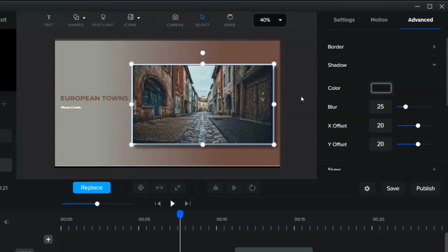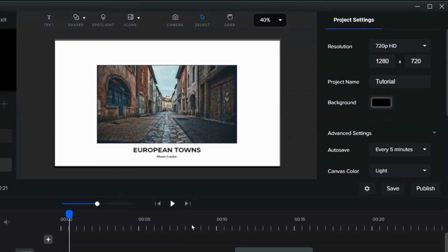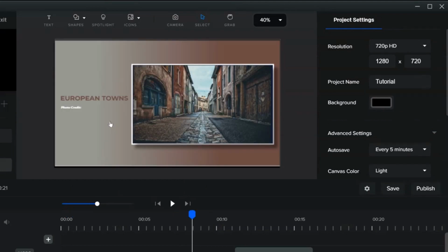Maybe you want to blur a bit more. Right. So this is looking good. Yeah. Something a bit more fresh compared to this one. This is boring, right? So this looks a bit much better. So you just add in the animations and then you'll be good to go, right?